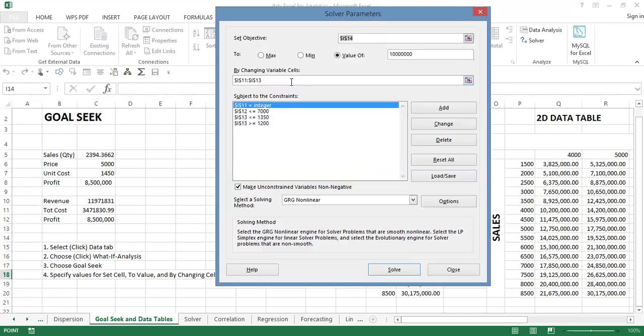For example, let's see. When you are setting your constraint, it should make sense.